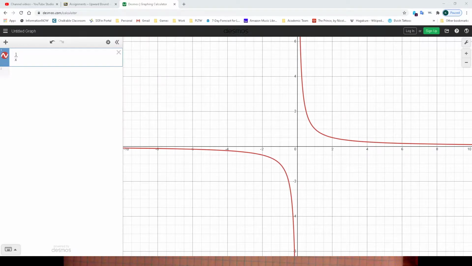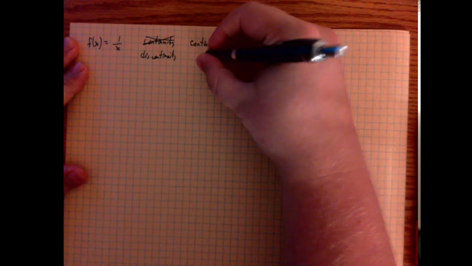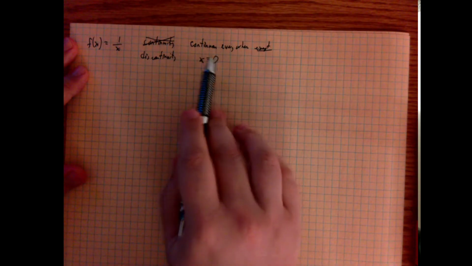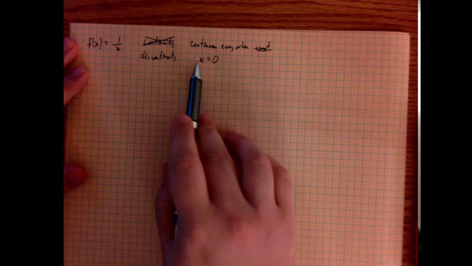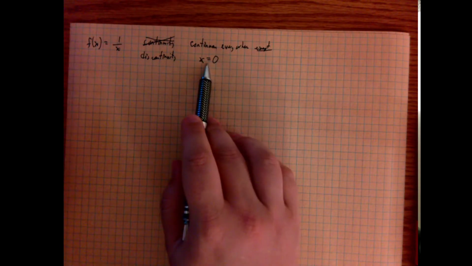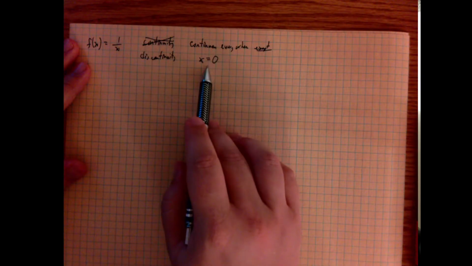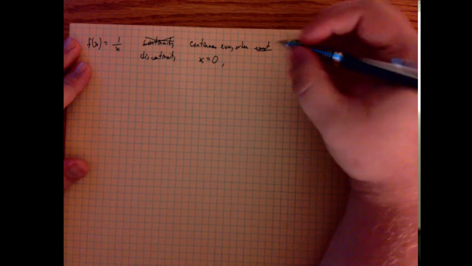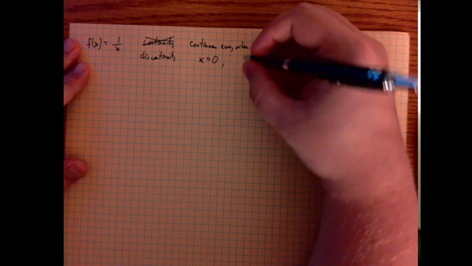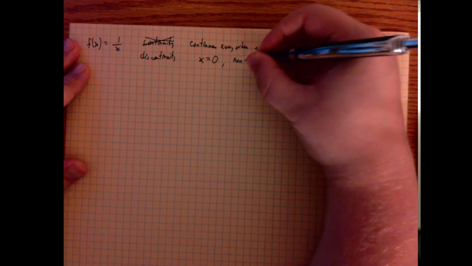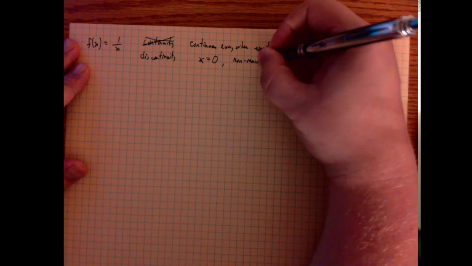So we'd say that this function is continuous everywhere except x equals 0. So there's discontinuity when our x value is 0. Notice that we only refer to the x value because the y's can do all kinds of stuff, and it doesn't matter. Discontinuity has to do with the x values. And we can also describe the discontinuity. So in this case, this is discontinuity at x equals 0 that is non-removable.